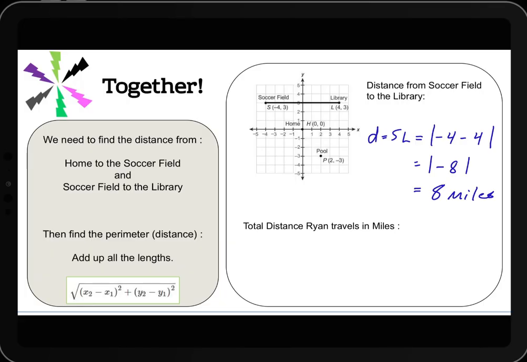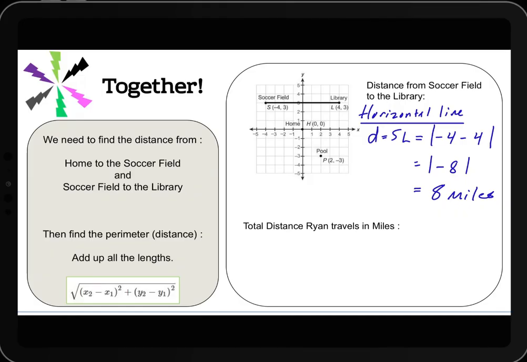The reason we're able to do that is because we have a horizontal line. Whenever you have a horizontal line or even a vertical line, this allows you to think about finding the length one-dimensionally as opposed to two-dimensionally, because you don't have length and width per se. It doesn't have any vertical height to it at all, so there's no incline. Therefore, counting the distance is as simple as looking at how far away -4 is from +4.